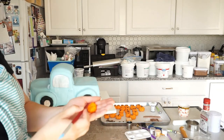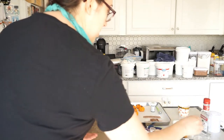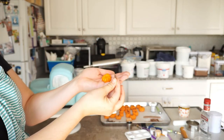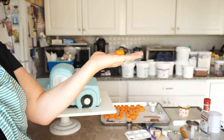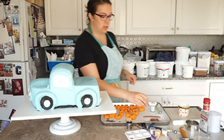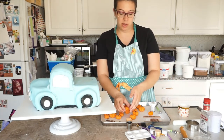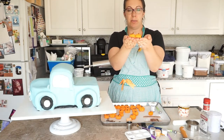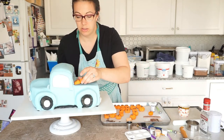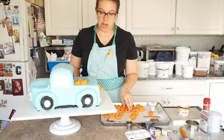And then using a ball tool or just the back of a paintbrush, you press into the center. And then a little bit of light brown and dark brown fondant twirled together and cut into little stems, and you will get pumpkins. So what I did to give the illusion that the truck is full of pumpkins, I actually cut a bunch of them in half and made little pumpkin tops. So we're going to line the truck with those first, leaving about a half inch to be the edge of the truck.